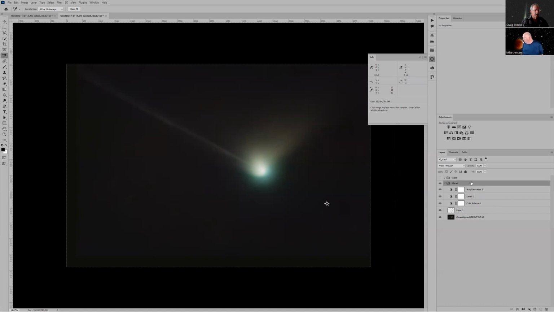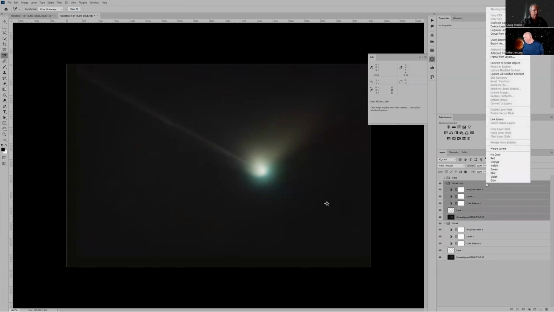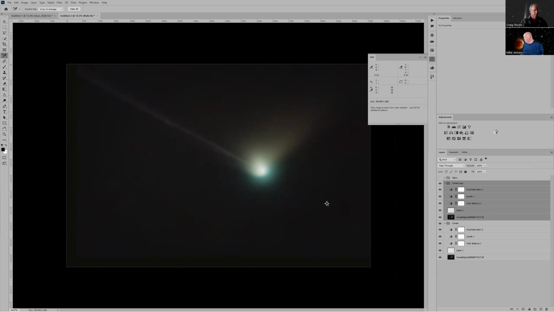So let's do it the right way. I'm going to duplicate this whole group by selecting the whole group and using Control-J to duplicate that group. Now we'll turn this group into a smart object by right-clicking and choose Convert to Smart Object.